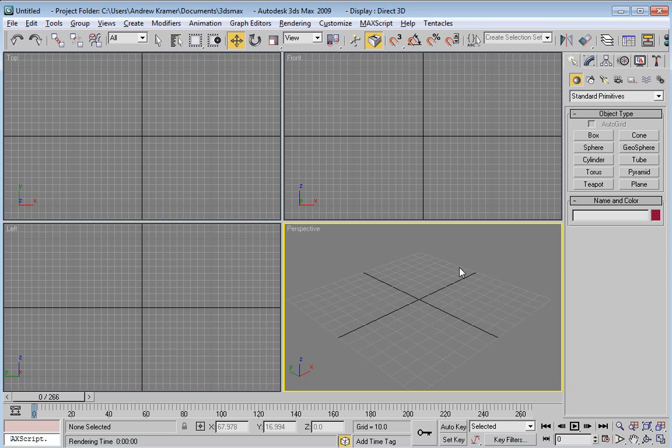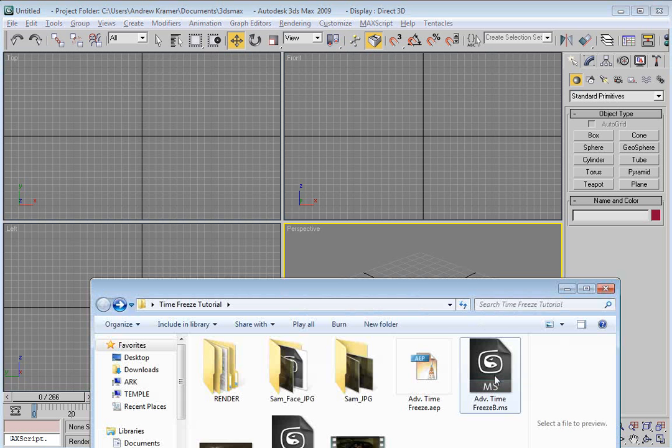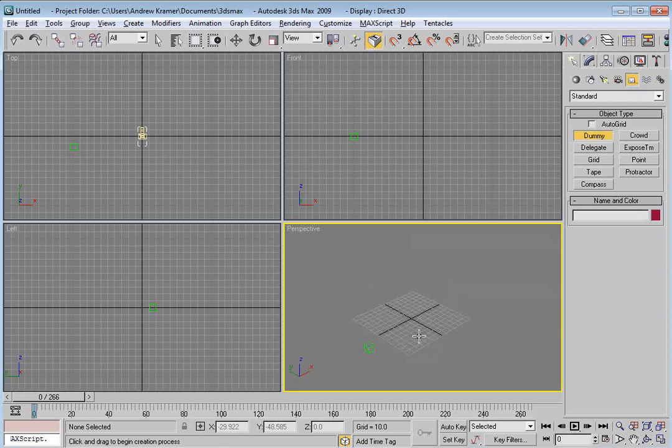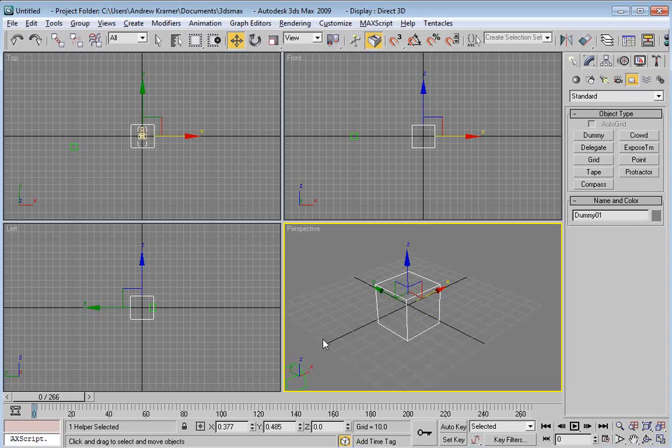All right, so here we are in 3D Max, and what we want to do is take that script, drop it into a viewport. It will run, and then we have a camera and that target null object. Now, one thing that we need to do is rotate the scene because the camera is up above looking down. So what we can do is take a dummy object, put it right here in the middle, and make sure it's at 0, 0, 0.